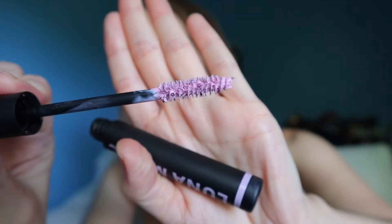Moving on to the last two products which are makeup products. First up is the Luna Magic eyelash primer in Vava Pink, but it goes under your mascara anyway so it doesn't really matter what color it is. In the reviews people were saying oh my god it goes on pink — the product is pink, of course it does, and it's a primer not a mascara. This is actually a really good product. I find that it really lengthens my lashes — I have it on right now with the Tarte Maneater mascara over top, so it gives you very long lashes.